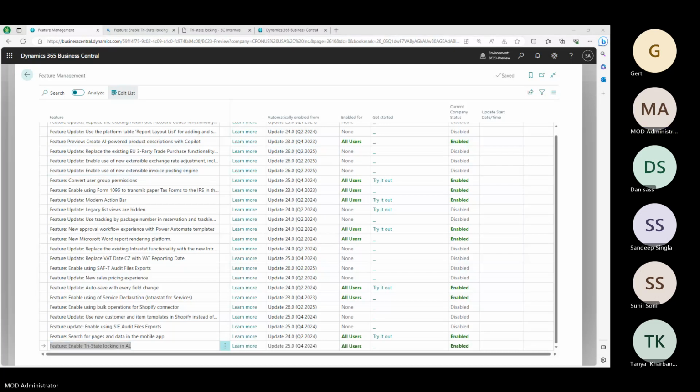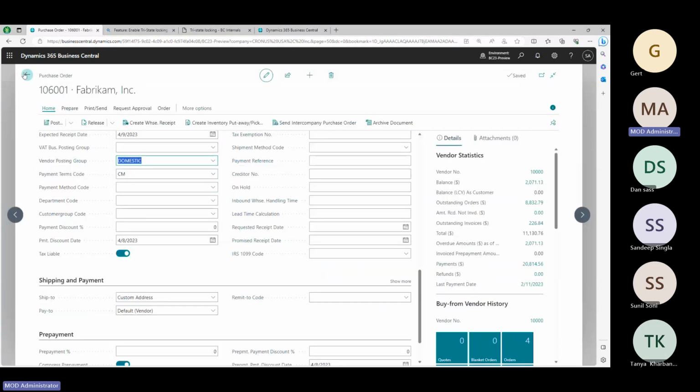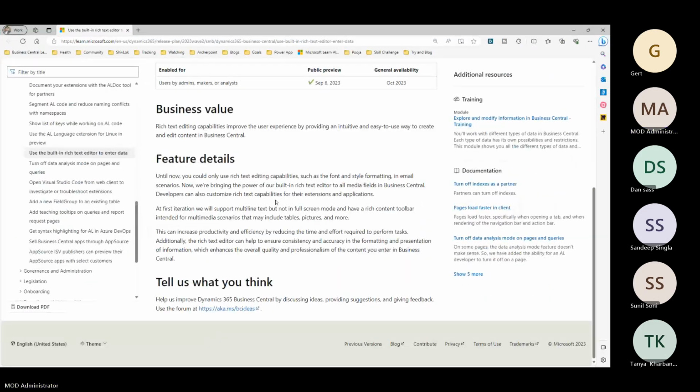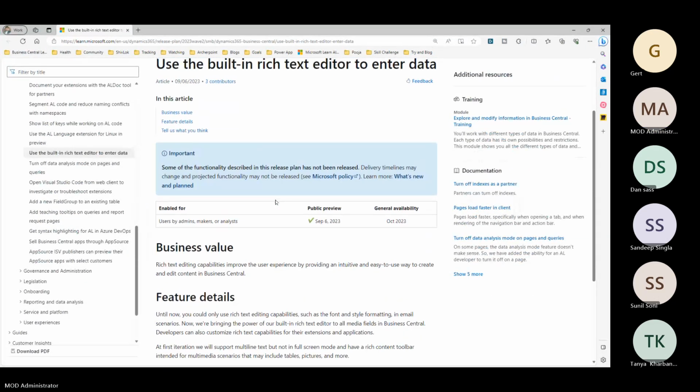Okay. Anything else interesting that we have heard? Yeah, that the text editor now has more capabilities available, I guess. That is again a small change.